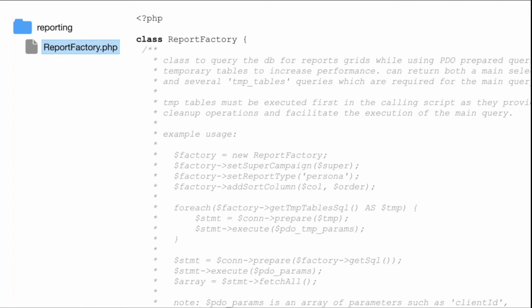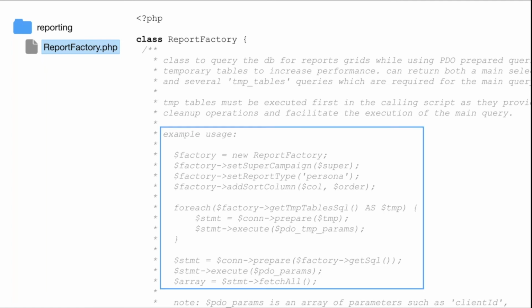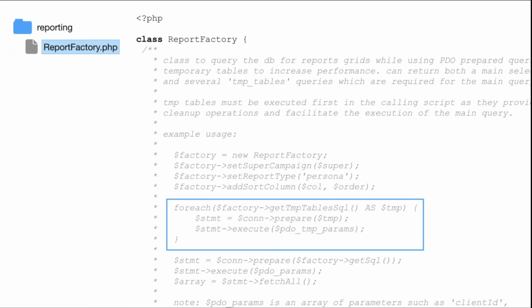It was so bad that it had to have documentation inside the class of how to use it. It was configured by passing arrays and strings through different methods. And one of the worst parts was that the client of the class needed to know about the internals of the class in order to use it. It was ridiculously bad. Developers would come to me and say, wish me luck, I need to go and add something to Report Factory. The joke was that if you needed to do work on this class, you'd take a day off first to prepare yourself for it.